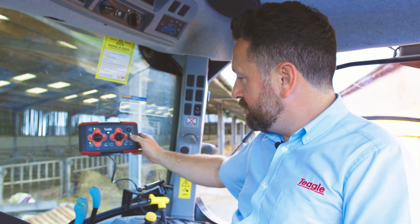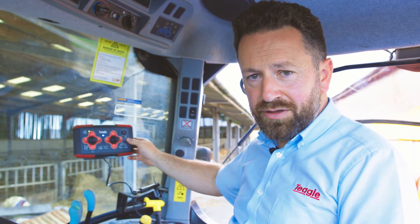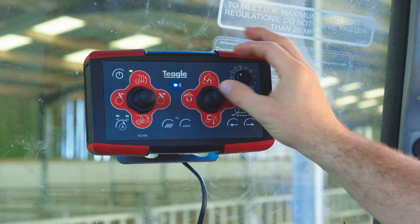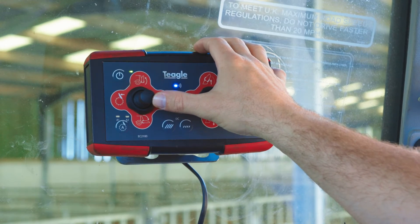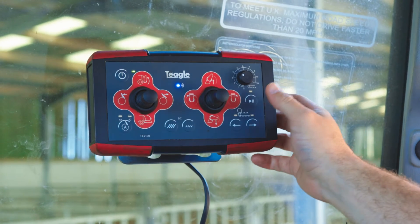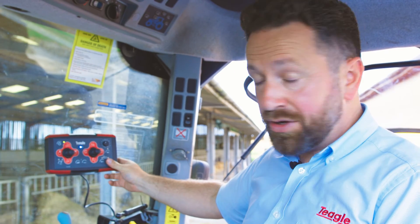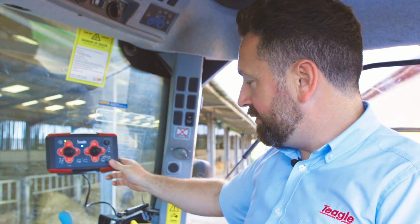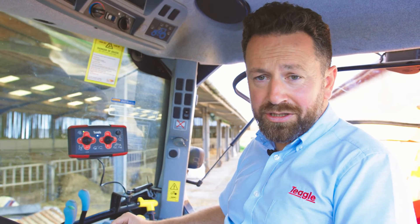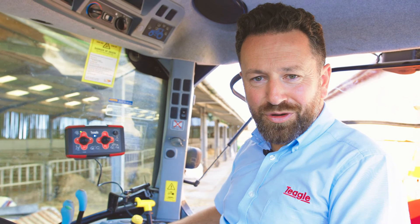Should you want to do it the traditional way, simply press the play/pause button to turn all the auto features off. You've got the bed speed control in the top right, full shoot controls as always, and you can now manually position the bale restraint. In the bottom right-hand corner there's bed chain forward and reverse — you can pull the bale in for loading or reverse it out to push the bale away. Still very much manual operation if you'd like, or press play and let it do the work for you.